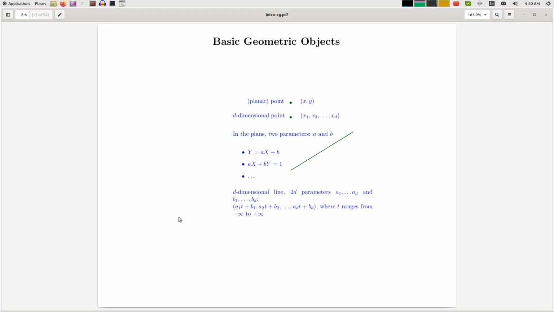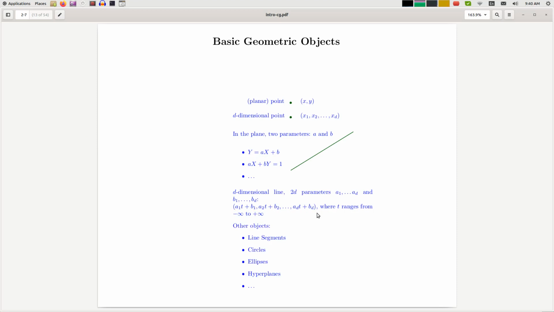How can we represent d-dimensional lines? Well, again, there are multiple ways to do it. The easiest way, though not the most economical, is to represent a line as a pair of points. So I have a point P1 and a point P2, and since from every 2 points we have exactly one line going through, that can be taken as a representation of a line that goes through 2 points.